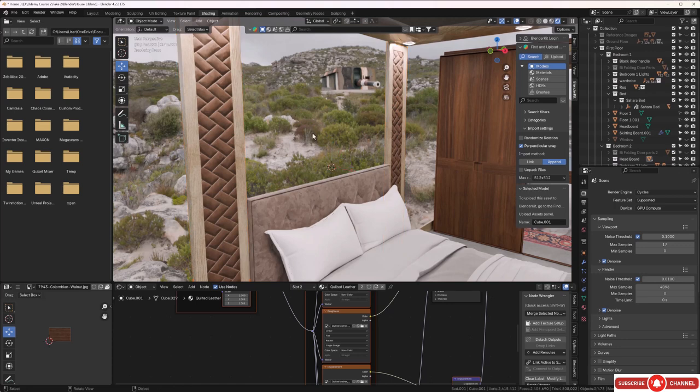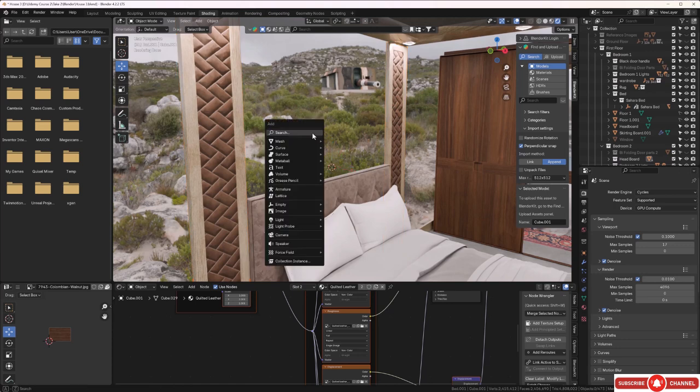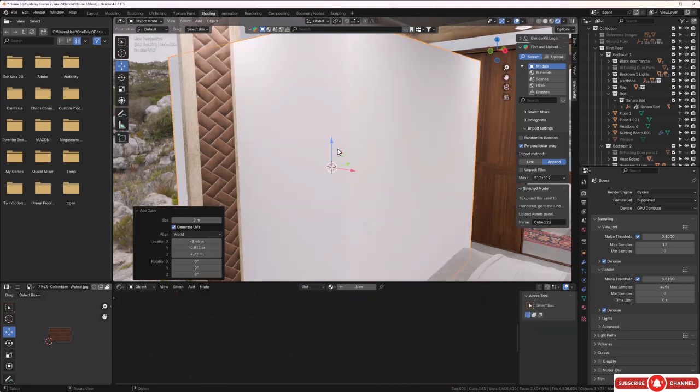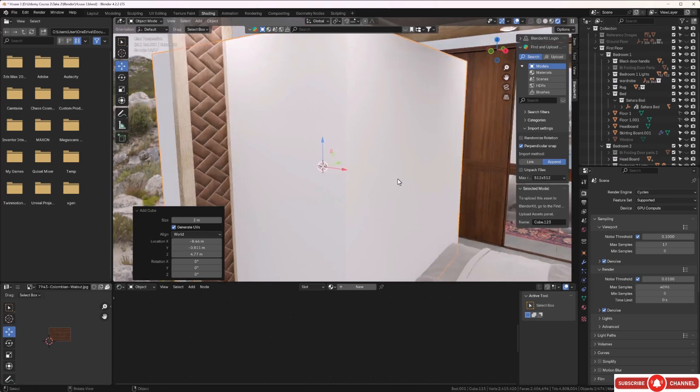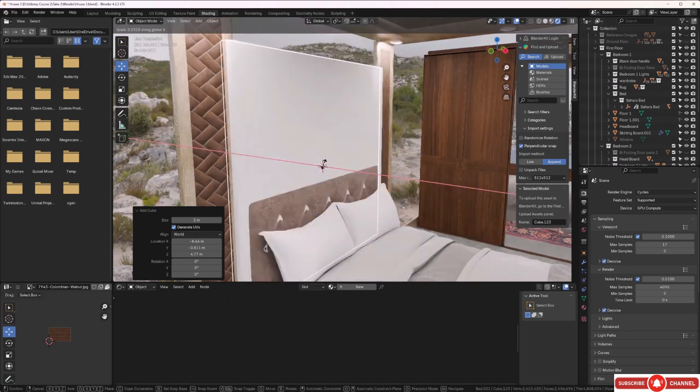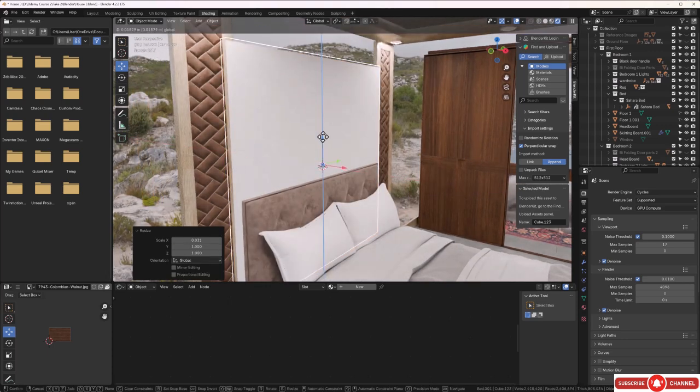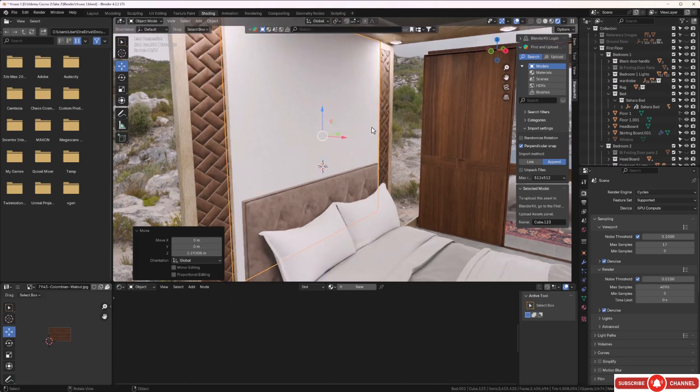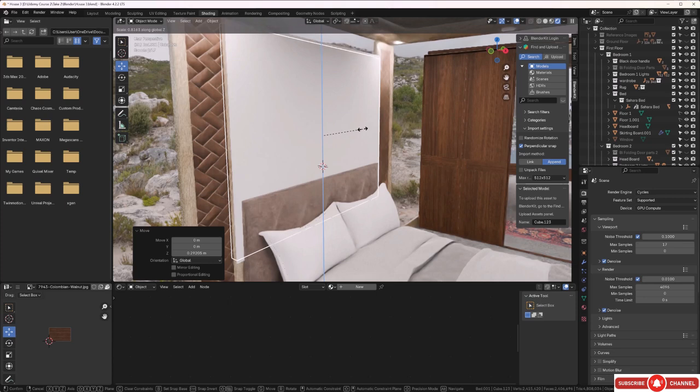Now that we've done that, let's press Shift A. And let's go ahead and bring in a cube. Okay, let's scale this down in the X, so I'll press S and X and go ahead and bring this down like this. And now I'll go ahead and take this up in the Z axis. And I'll scale this down some in the Z as well. To maybe something like that. Take that up again.